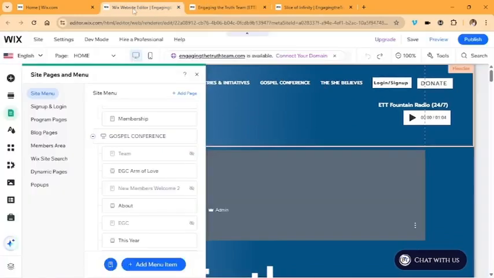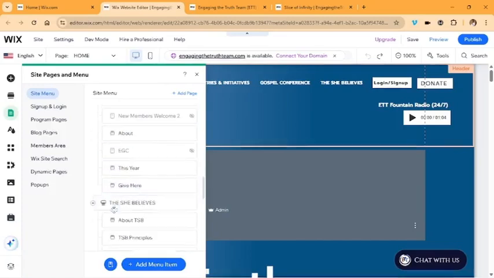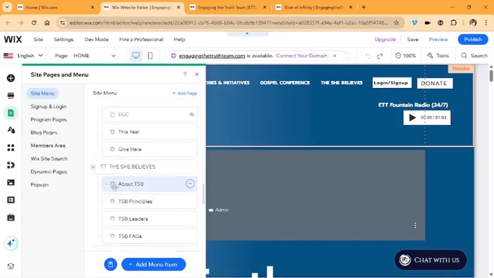All right, so now you just click on add. This is the page button, this one that says add new page. This one that says add menu item. There are some other items. Look at this now. This is not a page. This thing that says gospel conference is not a page. It is a folder. So it is inside that folder that I now kept this page's theme. Then I put another section. This is a section icon. Okay, this is another section icon. This is a page. This is a section. I mean, this is a folder, and these are sections, sections, sections, and sections.